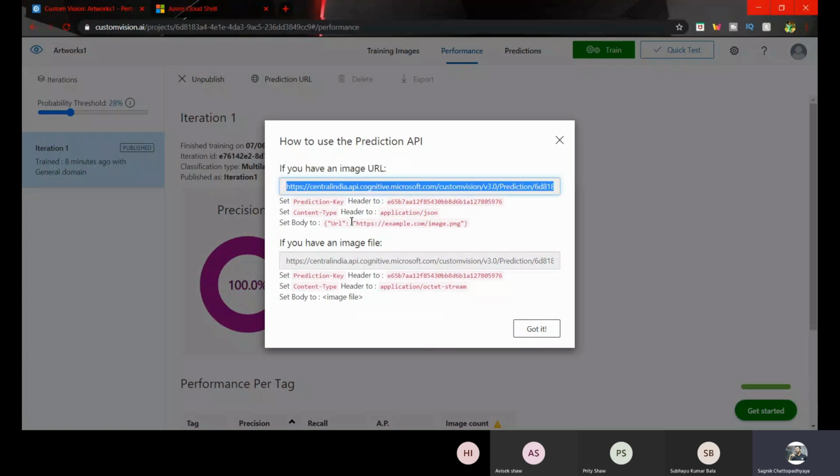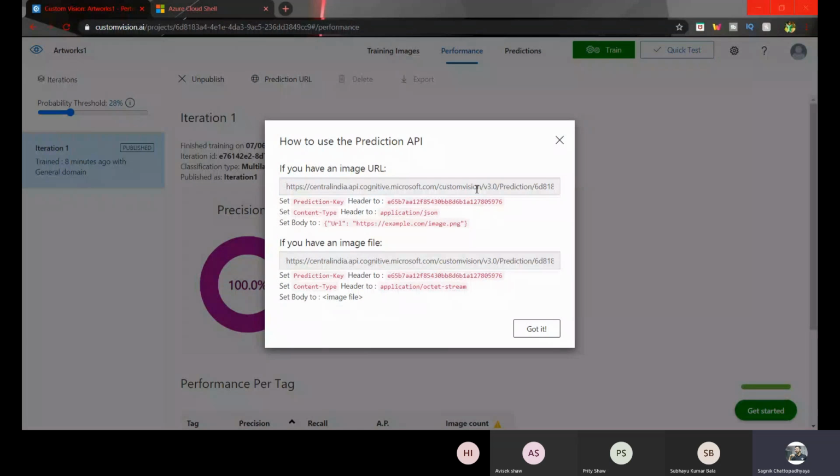If you just look at this URL, we chose Central India, and then you can see this is an API, and it says custom vision, and you can see iteration 1. So this is our resource ID, the resource we created. So it basically points to the Azure resource that we created.